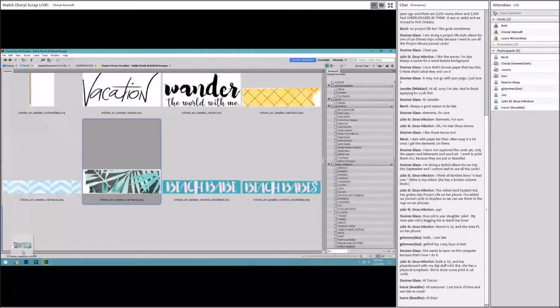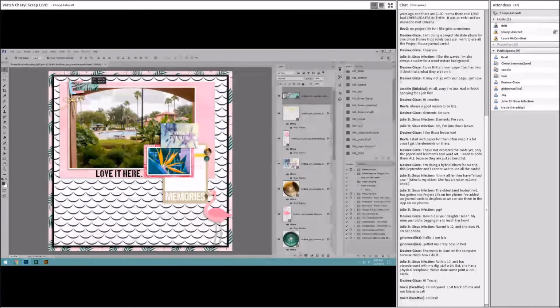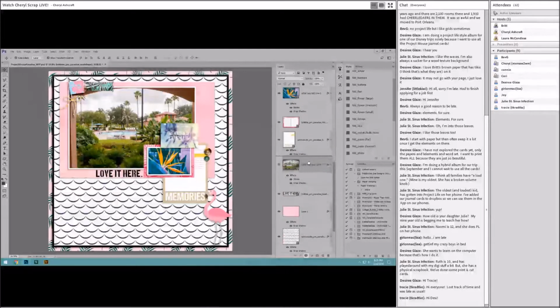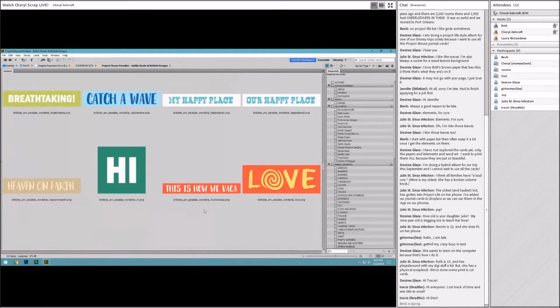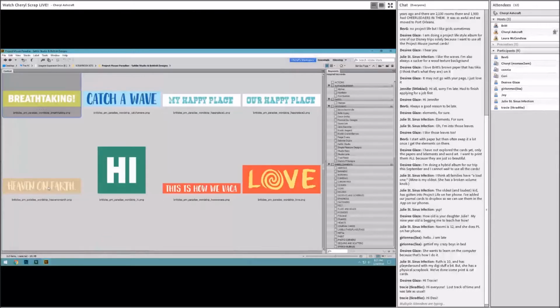Ooh, there's that pattern I like, but it's in a washi, so it gives me a little bit of that green. Oh yes. Y'all get excited when you scrap. Yep, like I'm all like, ooh, look at that. I'm getting excited. I get excited just watching you scrap stuff. Like when you put that flamingo on, I got the tingles. You just have those moments where you put just the right thing on and you're like, oh, yes, that's it. That's working.